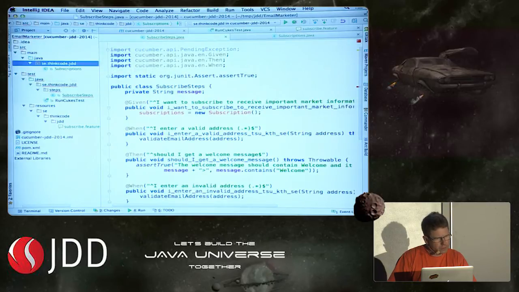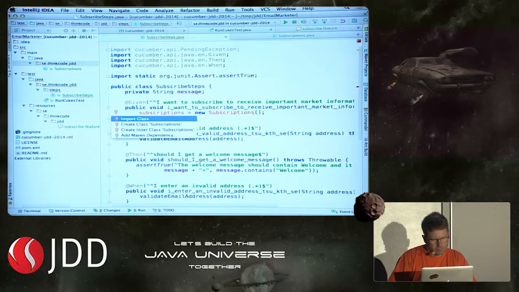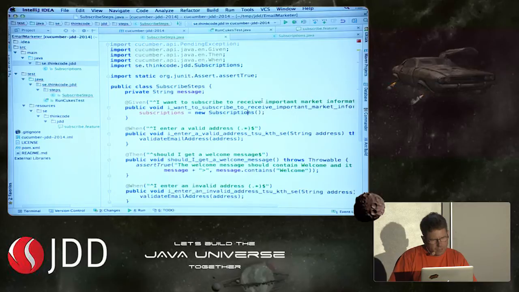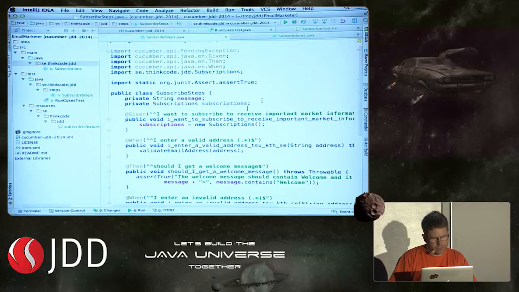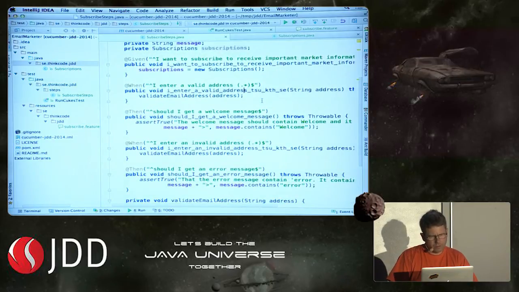Why is it red? Because I have misspelled this one. Subscriptions. Import this class. Yes. Okay, and then please create a field for it, like that. So whenever I run this, then we will set up the production system here, and then we will be able to use it. So let's do that.